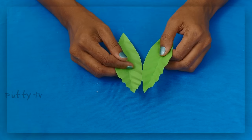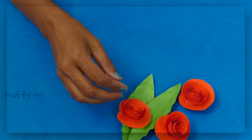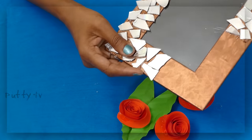We have completed the leaves, we'll keep it. We'll take our roses, all the three roses and a photo frame. Now we'll decorate it.